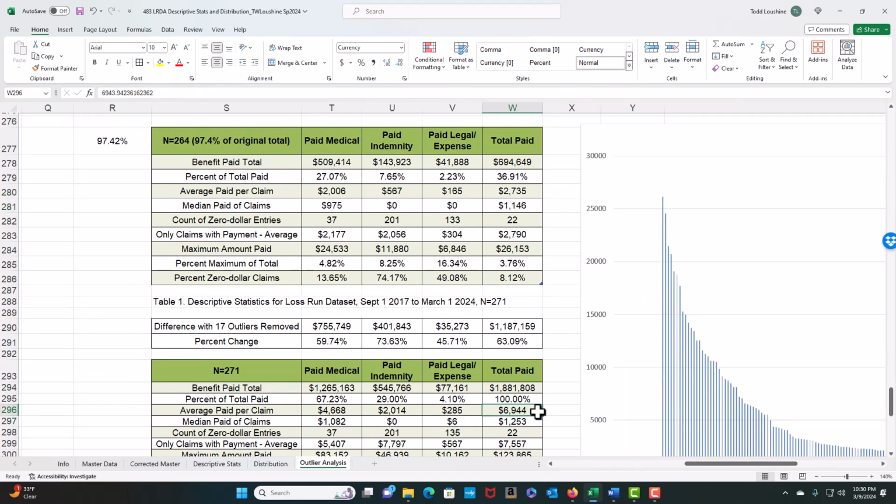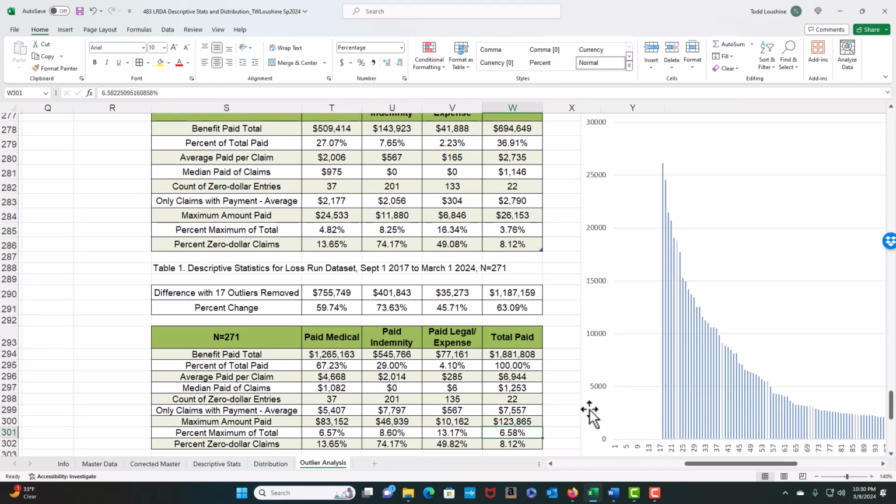So it went from 6,900 and 1,200, 2,700 and 1,100. The maximum is 26, and it's about 3.76 versus the 6.58. I usually like to be below 3, below 2.5 if possible, but I'll accept it given everything else. So you see the zeros didn't change because they wouldn't, because we took out the most expensive.